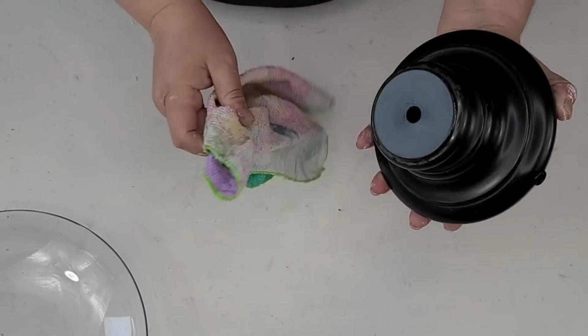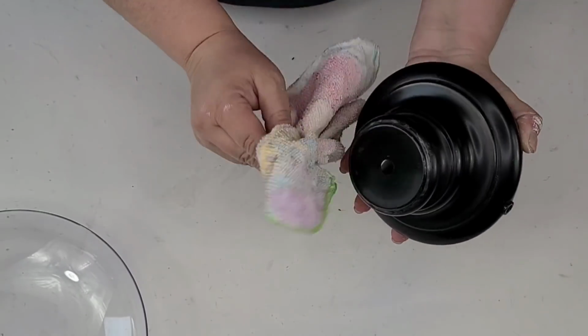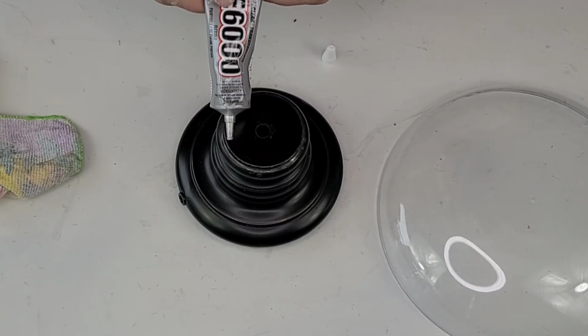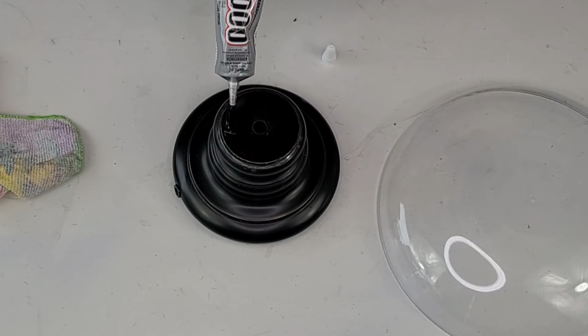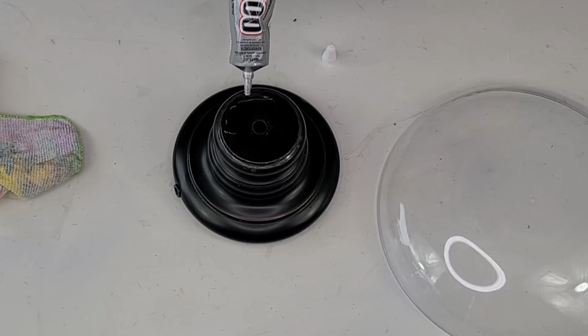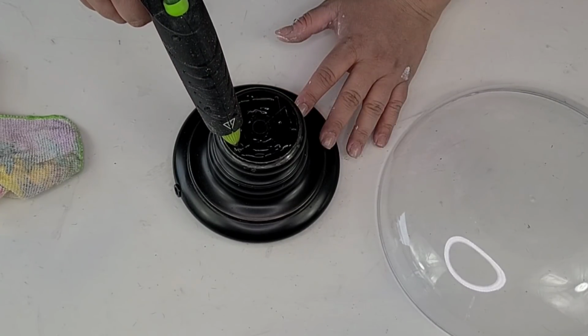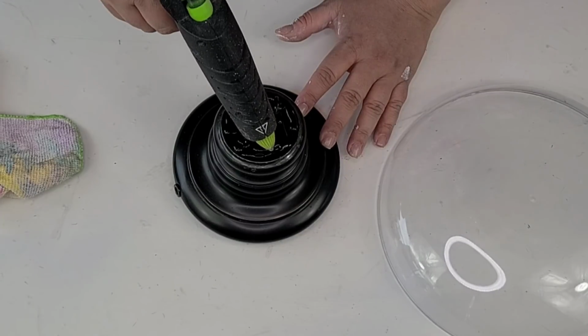So the top portion could not be reattached. So I'm just going to keep the base, and I'm going to take this Dollar Tree platter, and I am just going to E6000 it, as well as hot glue it to the top. And then I'm going to take it outside and spray paint it in a cinnamon satin spray paint from Rust-Oleum.